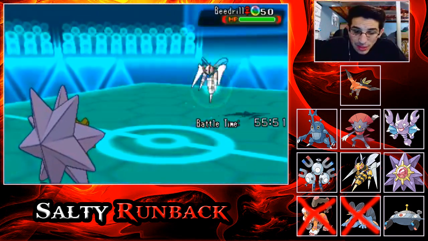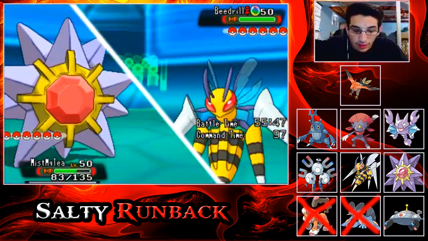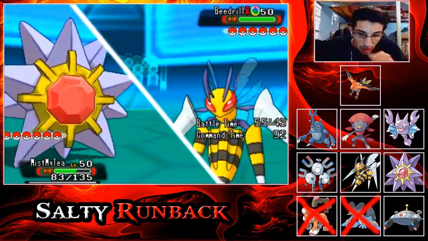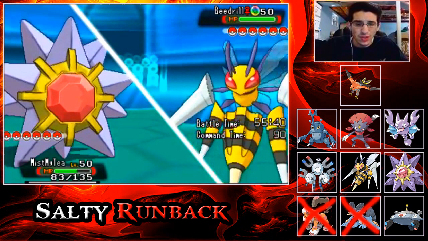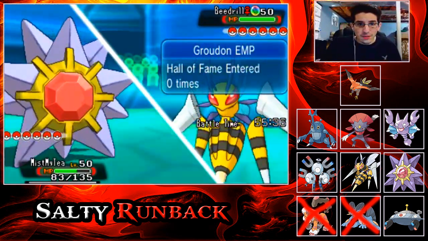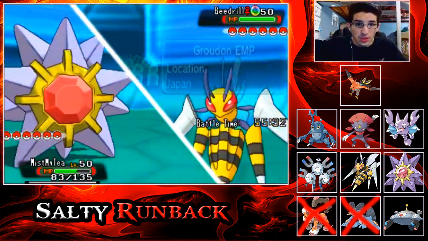Now he's going to bring in his Beedrill. He's going to have his U-turn up and ready to go. I don't want to deal with that at all. Kind of going to Bertha here, but the U-turn is so real. We can just go to the Honda Civic. Never mind. We go Heatran all day. Avoid that Poison Jab, avoid that U-turn severe damage. We'd be in good shape, actually, if we go to Heatran. Heatran it is, folks.